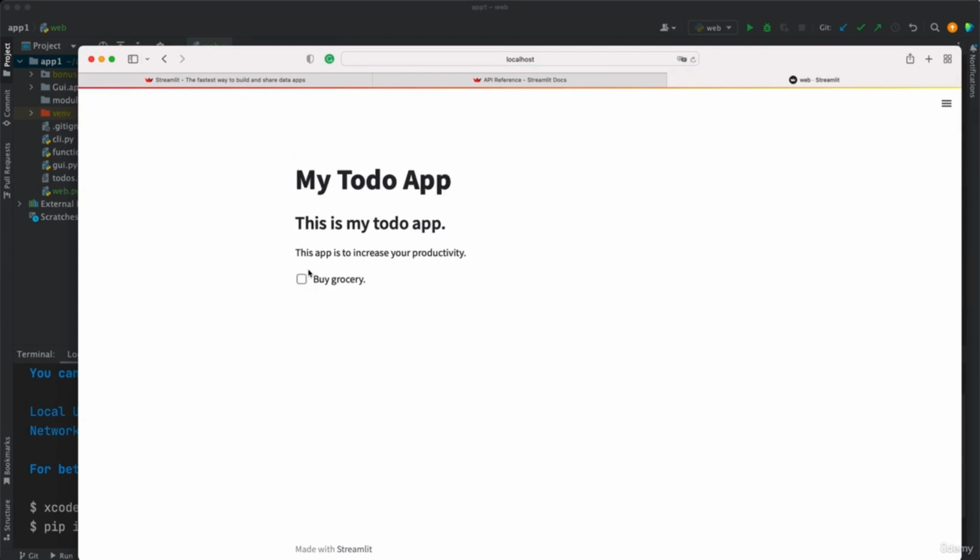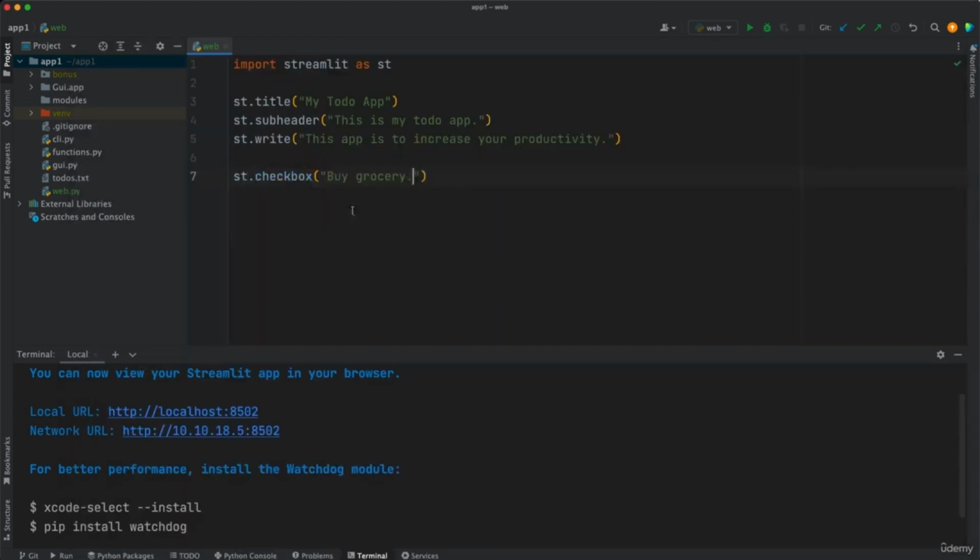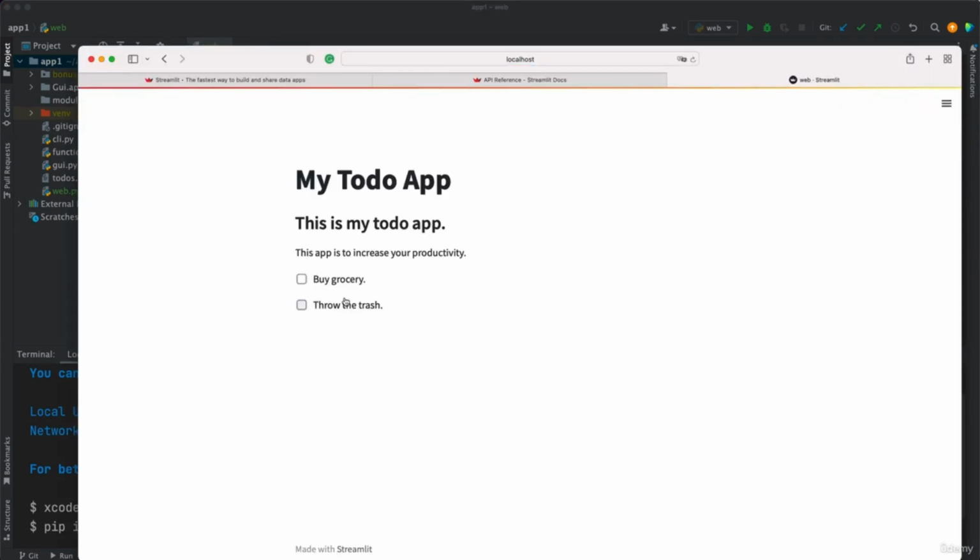Reload, and there we go. So that's a checkbox which you can click. And of course you can add more, so if you duplicate that and add a new label to the second checkbox, you get two checkboxes.